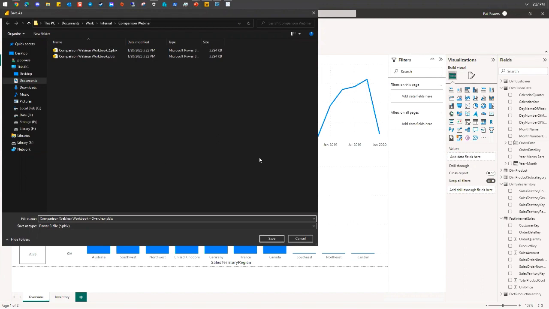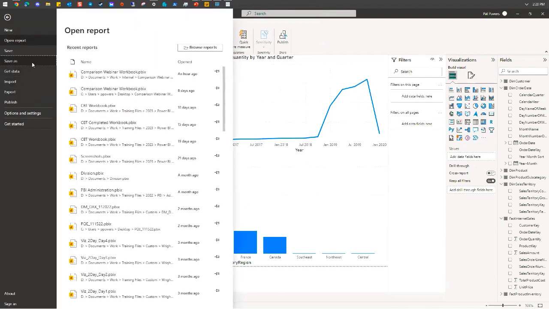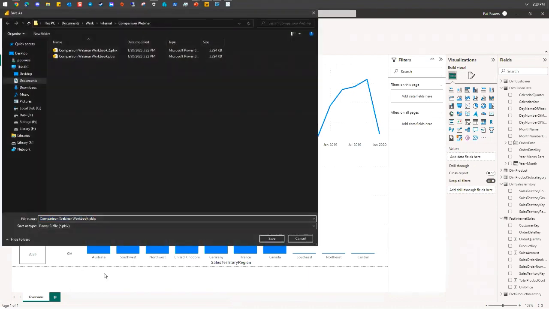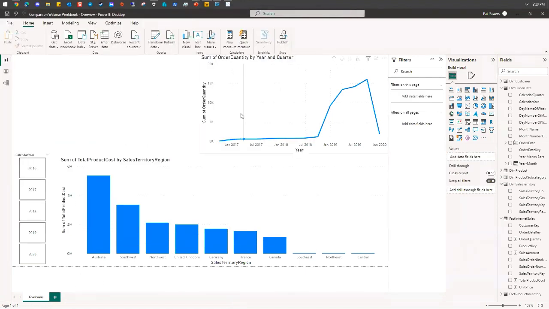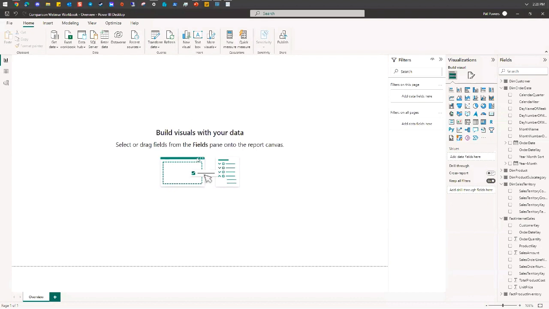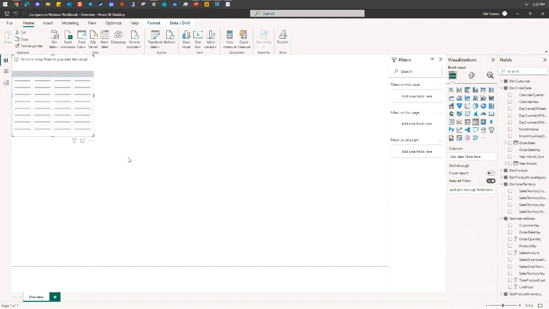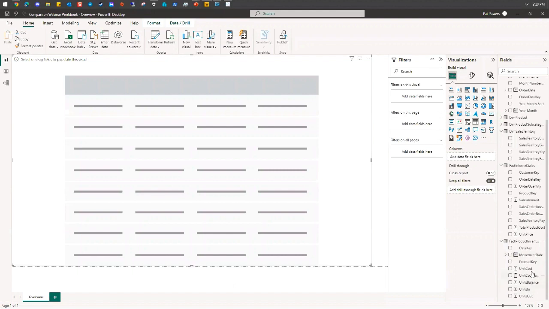So I'm going to save this one. I'm going to get rid of this page. I'm going to save this one just as my overview. Now, I'm going to delete everything that's on here, and instead I'm going to build this. I'm going to throw a table on here and put my inventory on here. So instead of doing it in the same one, which is how I was planning on doing it, I'm going to take this.